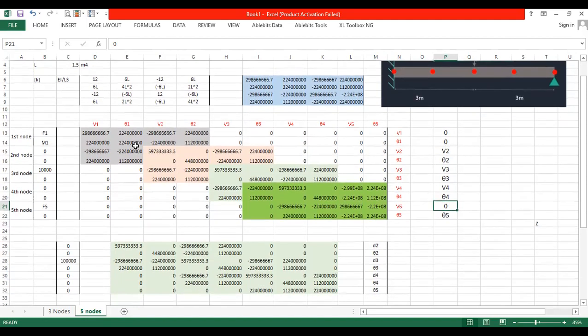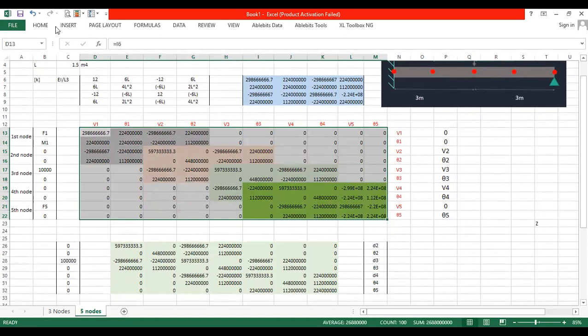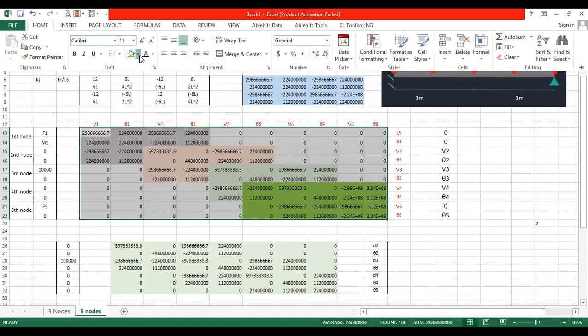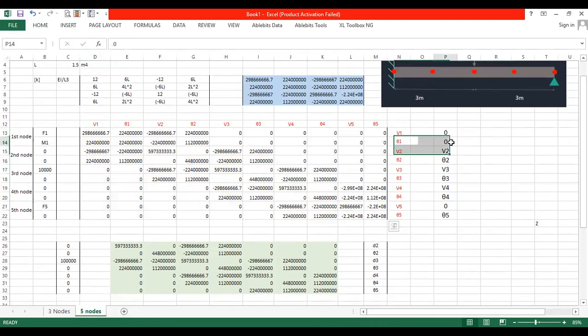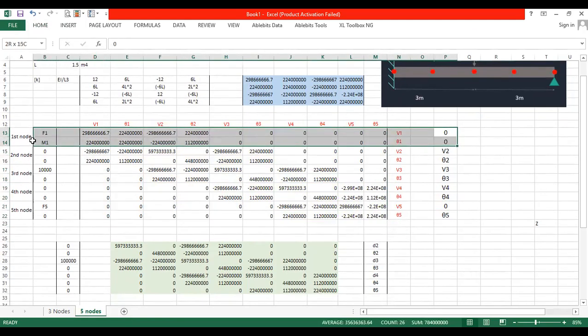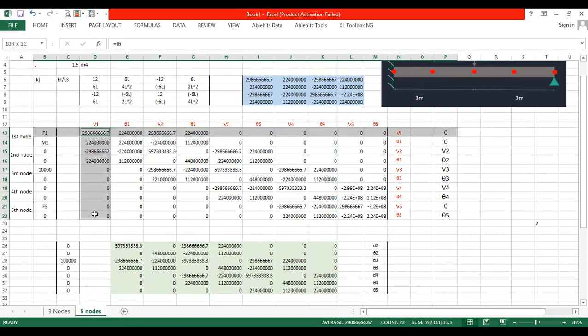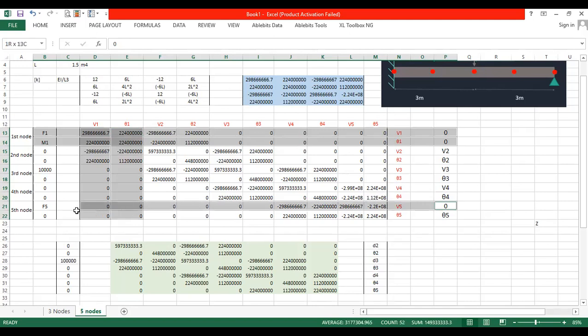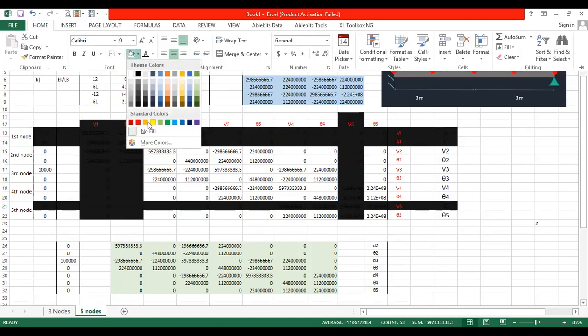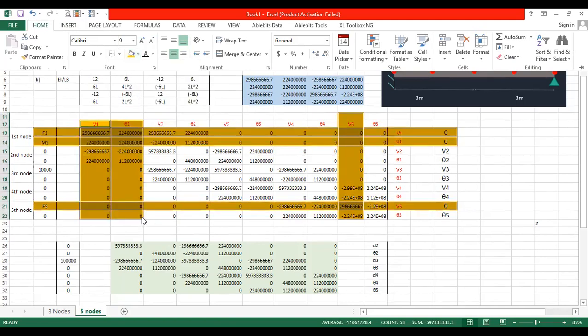Similarly, I can solve this. I told you how to solve it: if a displacement is 0, cut those rows and columns. V1 is 0, so the V1 row and column are cut. Theta 1 is 0, so you can cut it. And V5 is 0, so you can cut the V5 column and row. You can cut those.